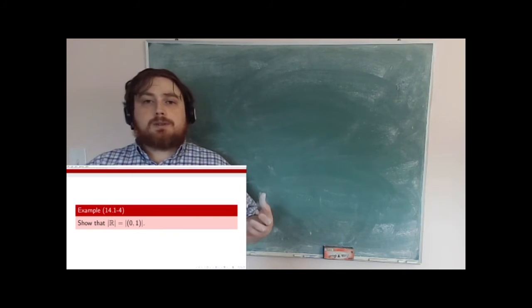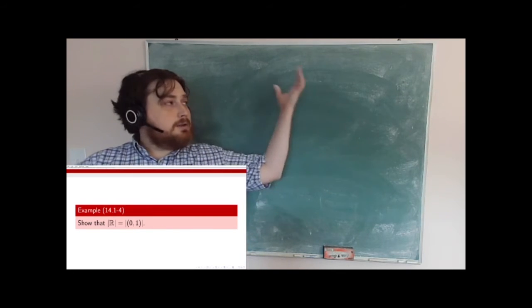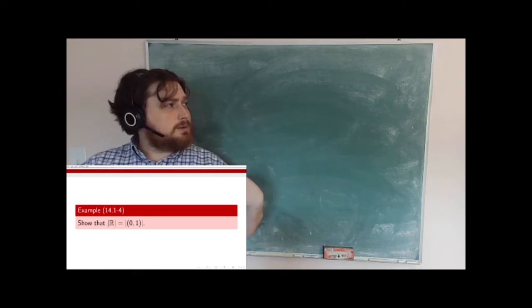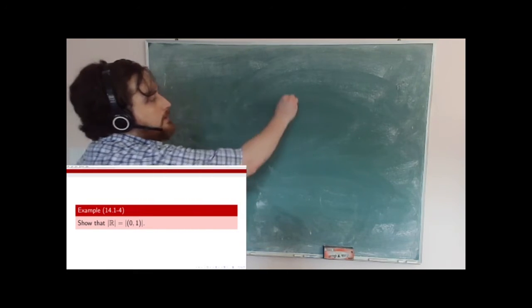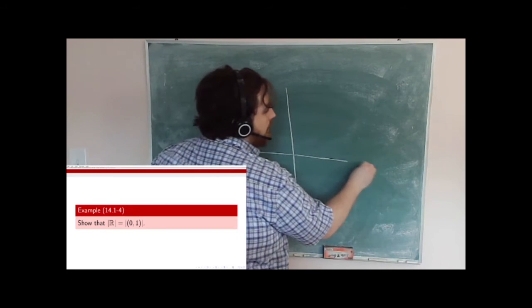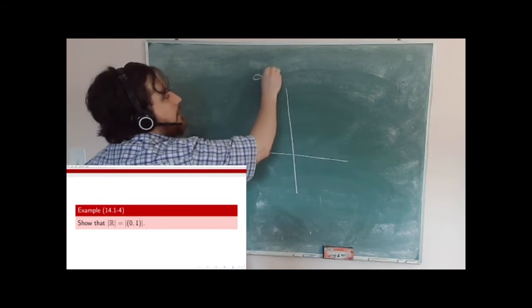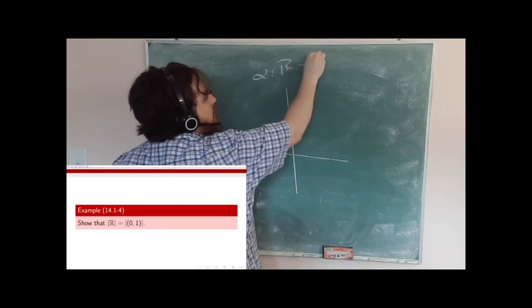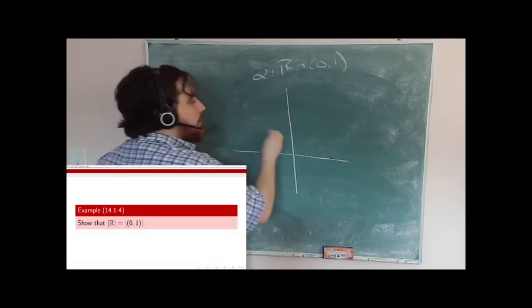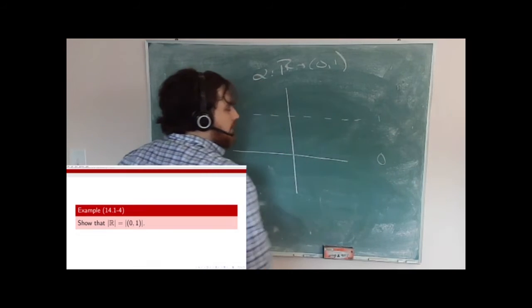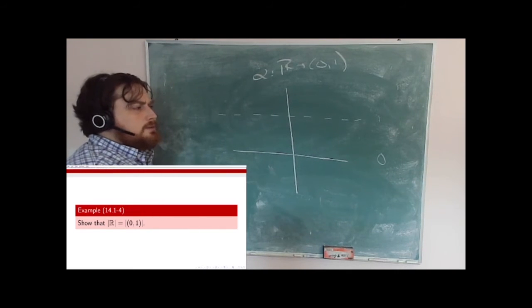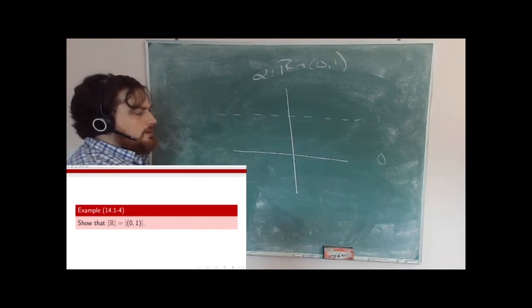All right, now what we want to do is show that the set of real numbers has the same cardinality as the set of real numbers between 0 and 1. And so what I have to do is find a one-to-one onto mapping from the set of real numbers, so let's say alpha from R to (0, 1). I'm going to start off the same way I did last time, pictorially. Here's 1, here's 0. I just need to draw a picture which is one-to-one and onto.